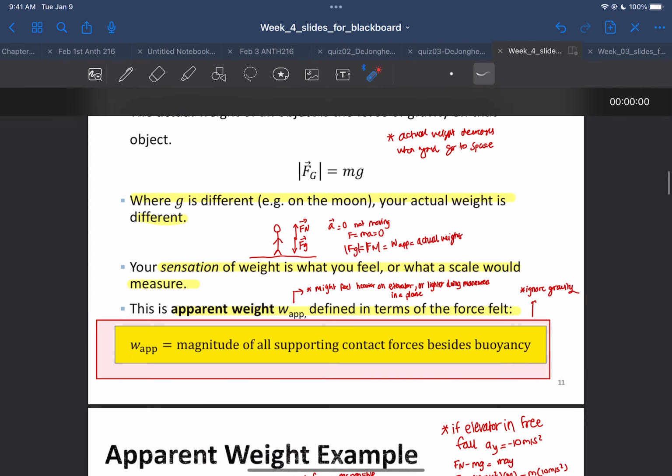Now, when we get to this idea of apparent weight, it's usually in the context of the elevator example, right? And what it's basically referring to is when you have some kind of net acceleration in one direction or another, and your net force has a component that is the normal force or some other contact force, usually only the normal force, then based on that net force, your apparent weight or your apparent normal force might change a little bit, right? In the sense that, here, I'll explain it.